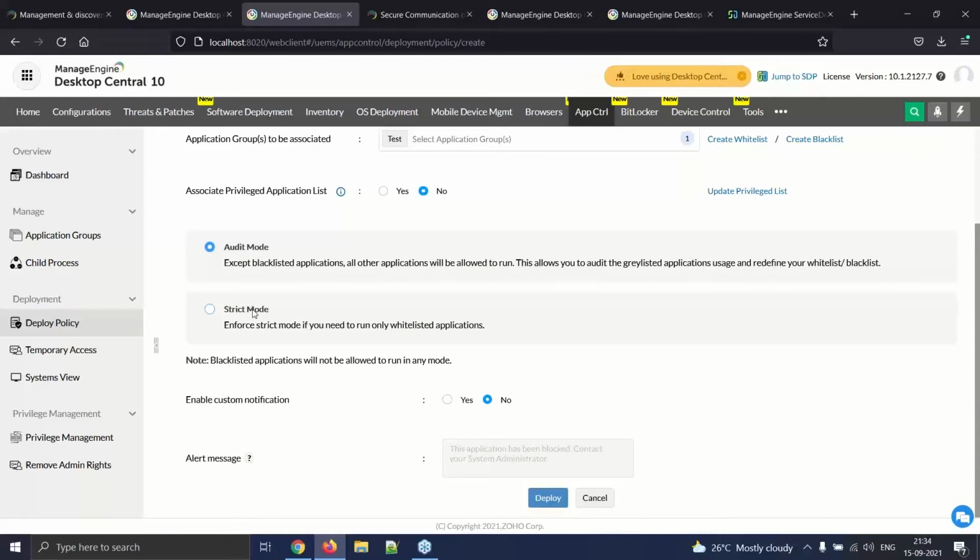If you choose strict mode, it's going to allow them to use only those 10 applications that are approved. Even the gray listed applications and the new applications will be straight away blocked. And when it's getting blocked, it will show this particular message to the end user. If you want to put your own message, you can enter your message here. And if you choose audit mode, this is going to allow them to use the approved software as well as gray listed applications, but not the new softwares.